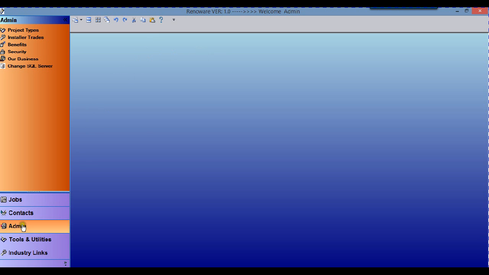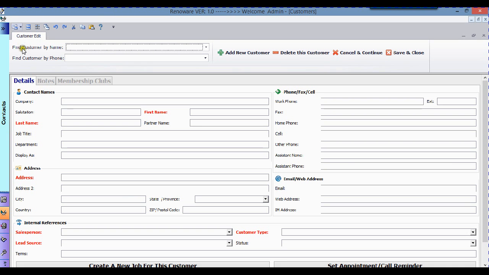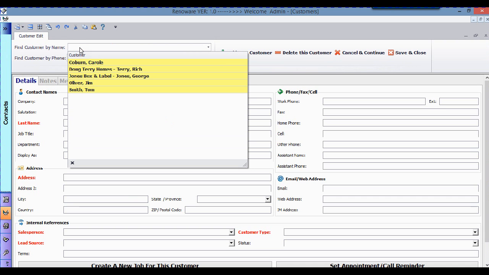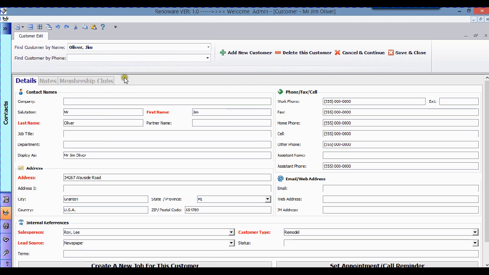Under contacts, you'll see that again we've got choices up here, and when we go into customers, a screen opens up. Search is always in this area right here, and you have what's called incremental search. As I start typing Smith, SM, it's going to find that person. When you end up with some thousands of names in here, it's extremely beneficial to merely start typing their last name. The other option, of course, is simply a drop down, which will get you there.